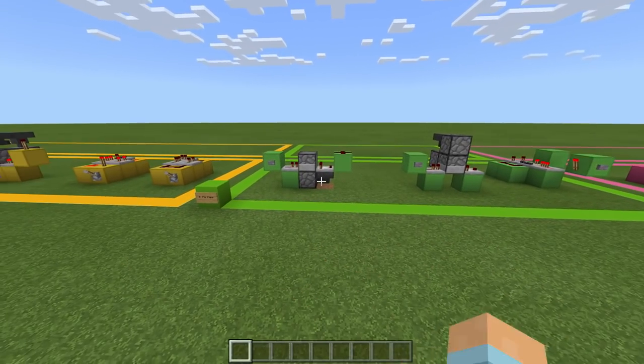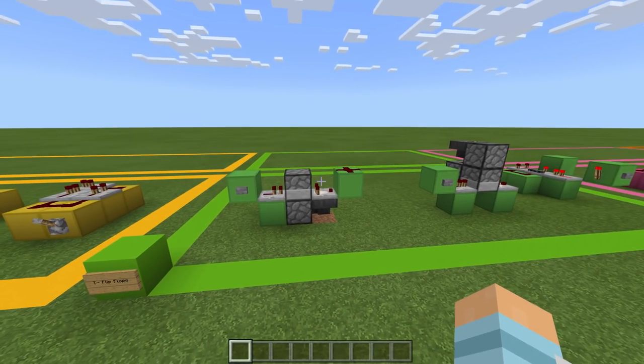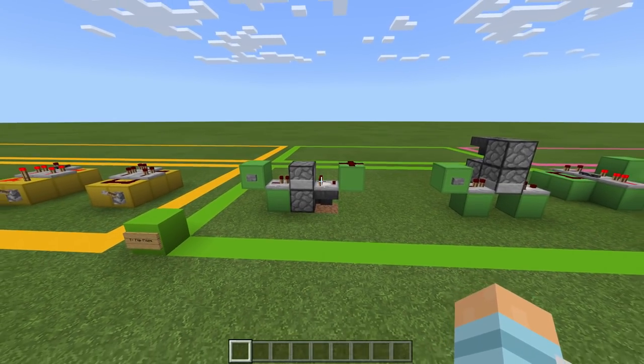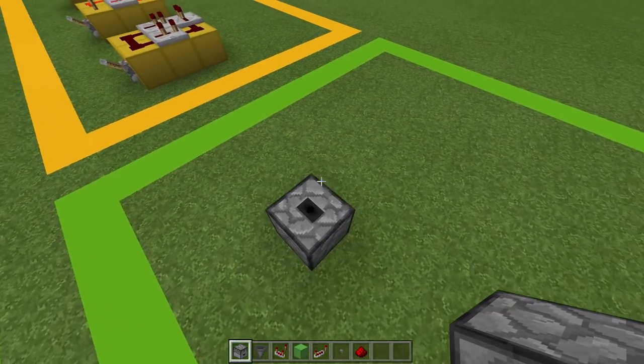Now, obviously the use of a T flip-flop is very simple. If you want to power a build and you don't want to use a lever, you want to use a button, use a T flip-flop. If you have something that needs to be powered and you only have a very short pulse, use a T flip-flop. It's very obvious. Okay, to start this T flip-flop, place down a dropper facing upward.